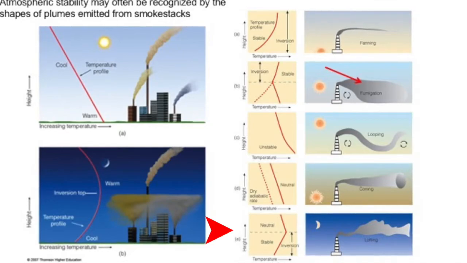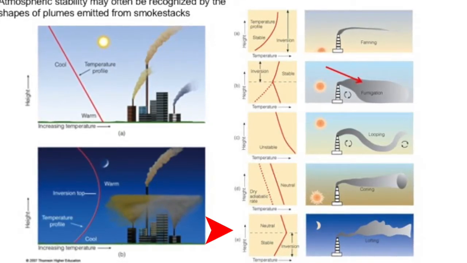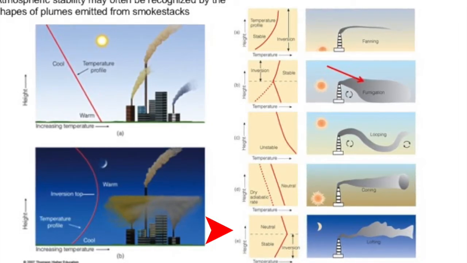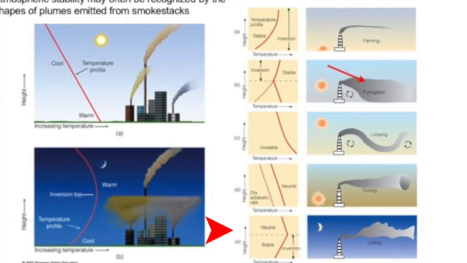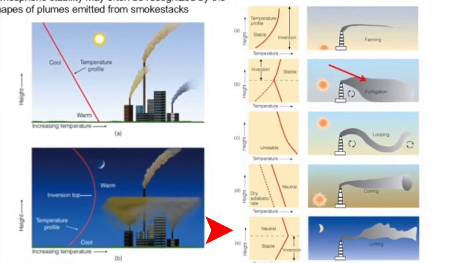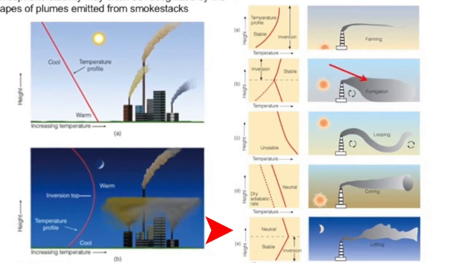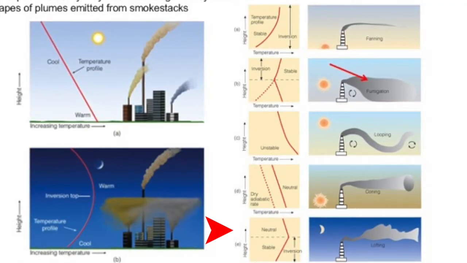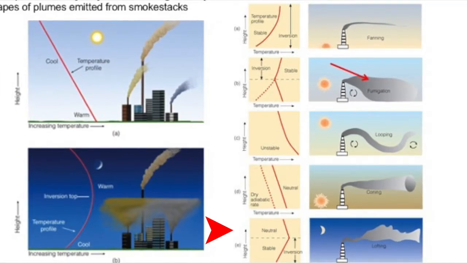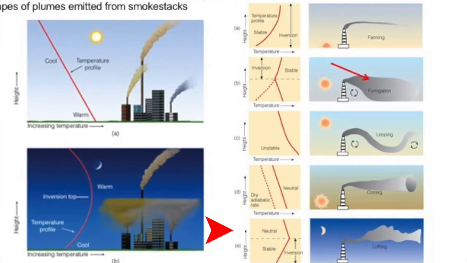This is called lofting, and this will create emissions that are mixed, because they are above the inversion, and therefore they are in mixing conditions because they are in the neutral region. This will keep happening as long as the plume remains aloft, and it is unlikely to cause air quality problems near the ground. These conditions can also allow the transport of the contaminants.